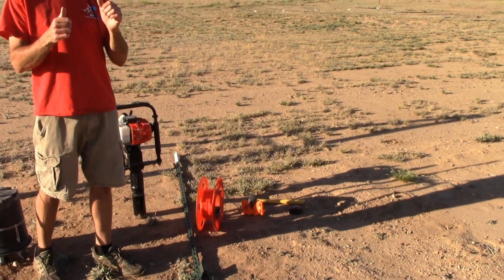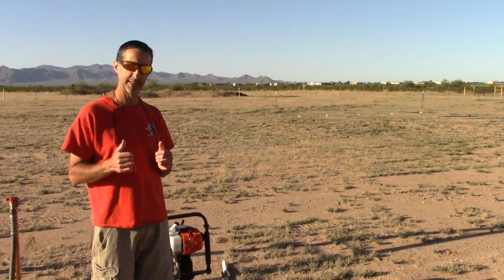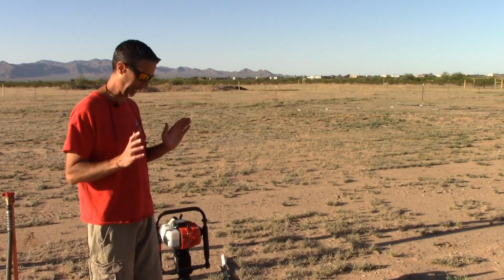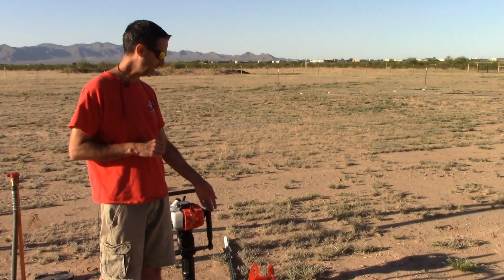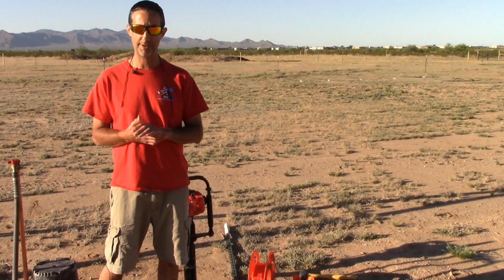We'll use a level to make sure the T-post is kind of straight. The good thing about T-posts is you can bend them a little bit in order to make them a little more straight. But again, it doesn't have to be perfect. We do have mason line, so we're going to show you that here in just a moment, and a tape measure in case we need to measure.